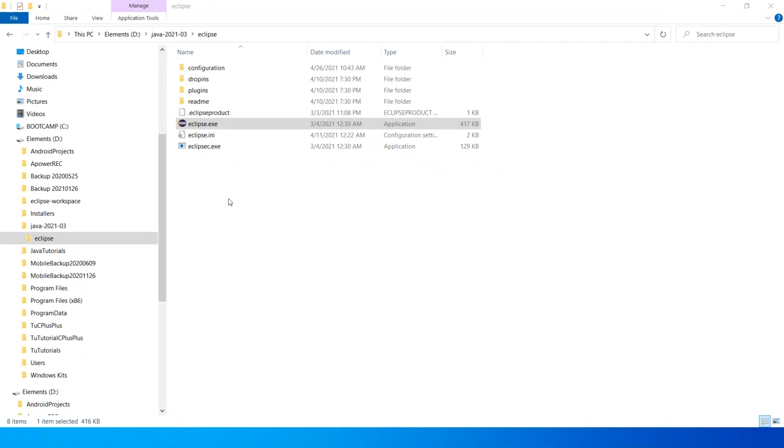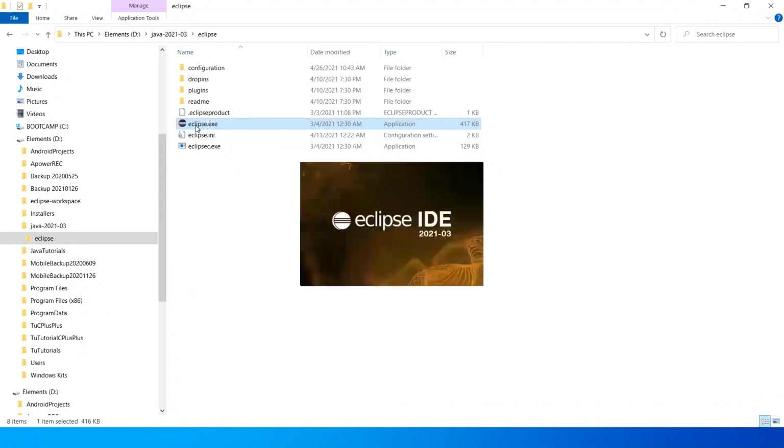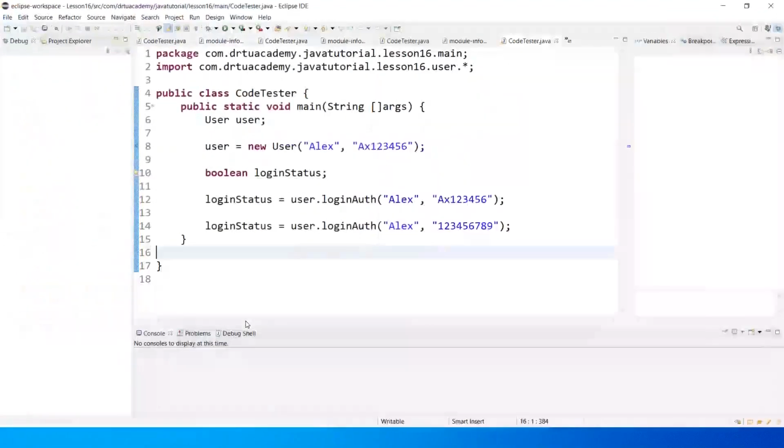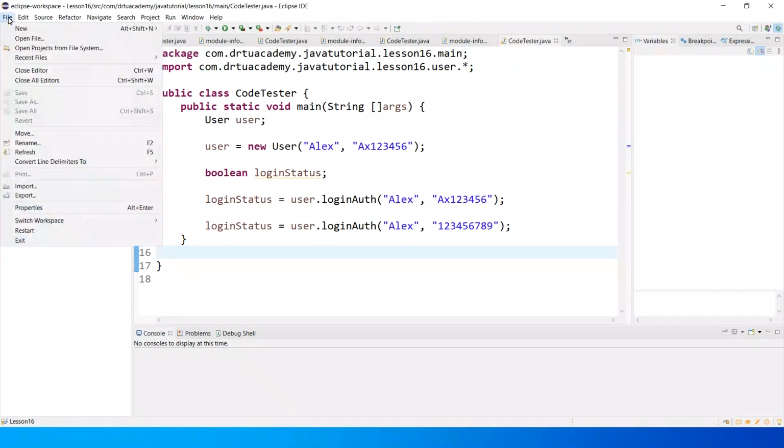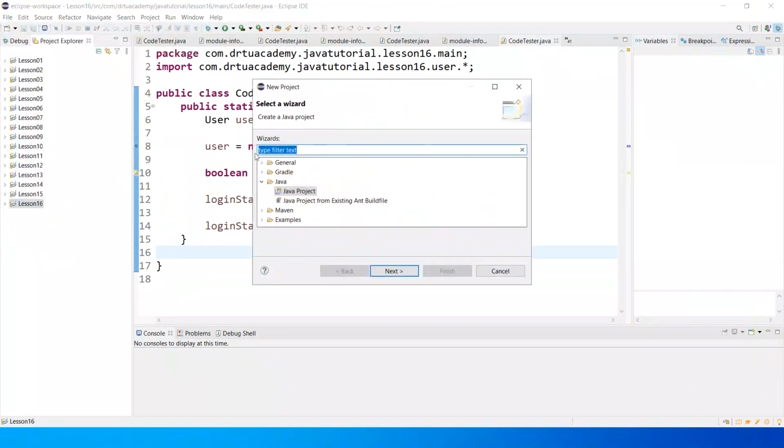Let's double click the eclipse.exe file. Click on Project Explorer. This is the project for lesson 16. Now let's create a new project for this lesson, lesson 17. File, New, Project. Click on Java Project.